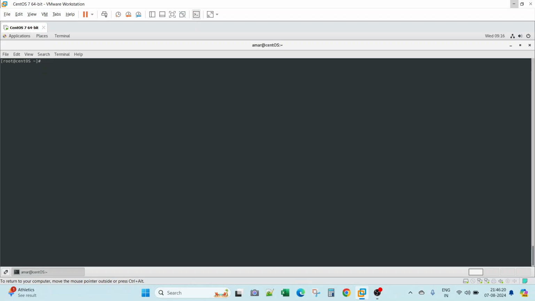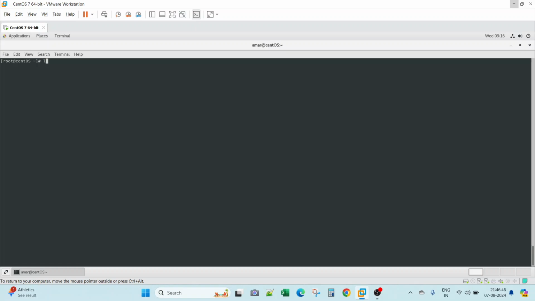The very first command is ls. ls, as the name suggests, is list. This is basically used to list the files available in the current working directory.